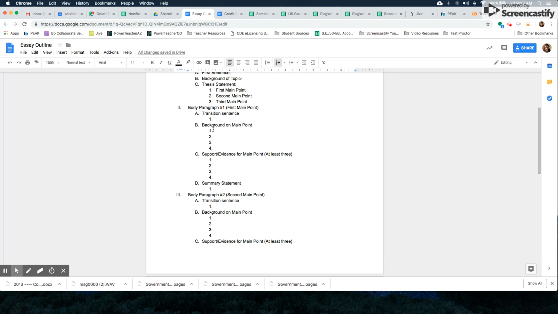Now you're going to want to spend the next couple sentences giving a background about the point that you are making. So we're going to be talking about the amendments. I'm going to give background on how the amendments work, how they can be added to the Constitution, how we can vote to have them removed, such as the prohibition laws, which is a good one, when we added the prohibition laws with the 18th Amendment, and then how we took it away with the 21st Amendment. That would be the background that I would want to give.